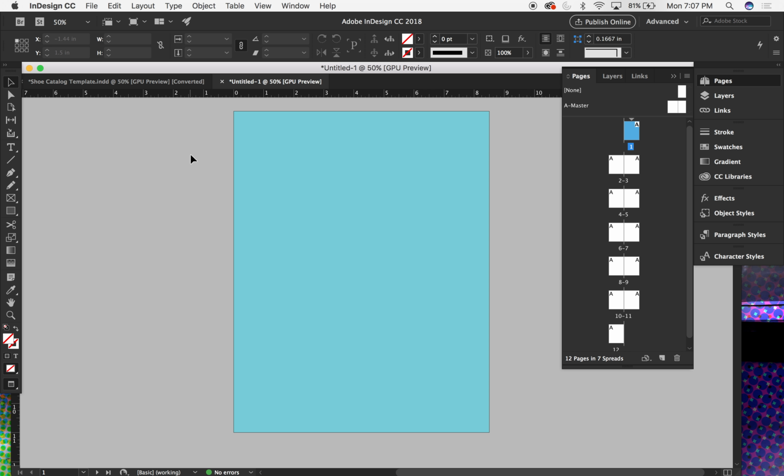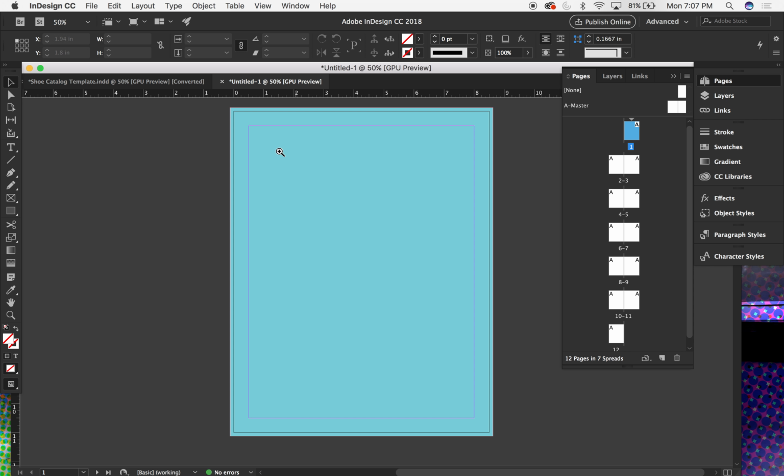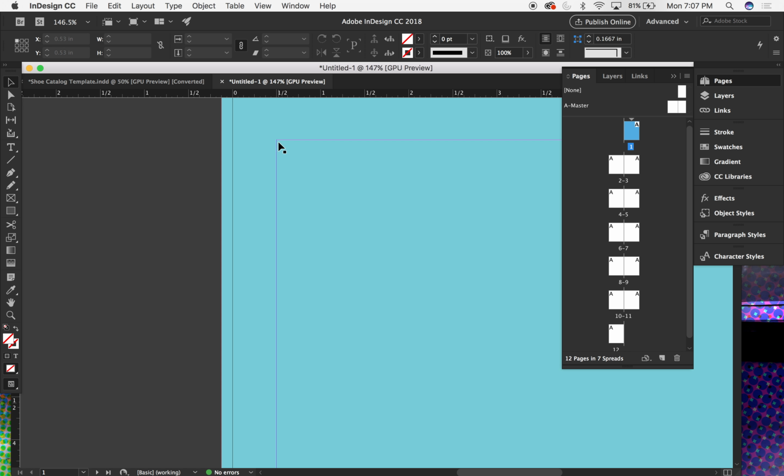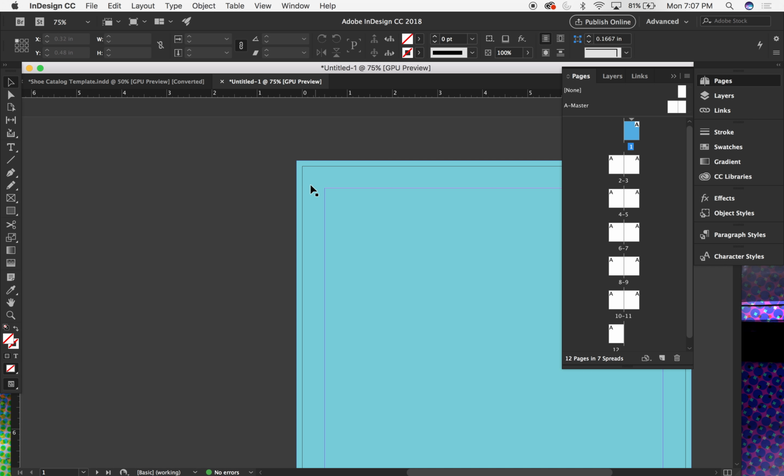Bleed in this case is 1/4 of an inch added to both the width and the height of the live dimensions. Okay, this other area here is my margin.